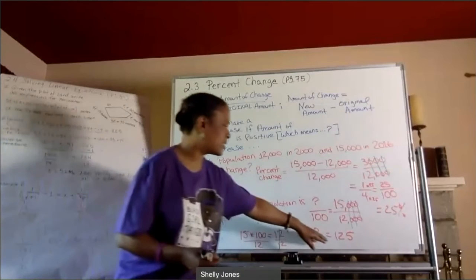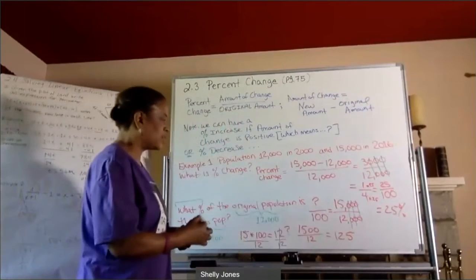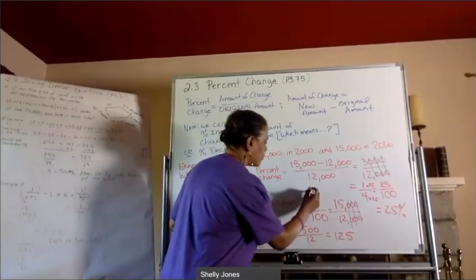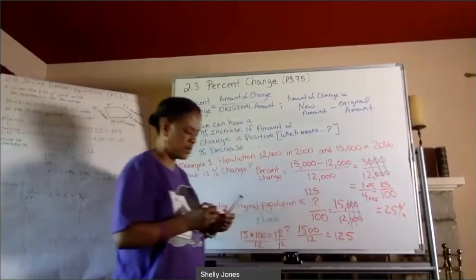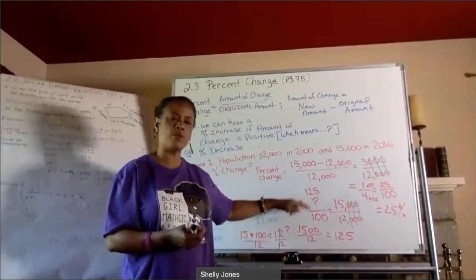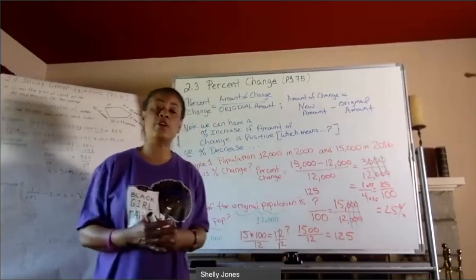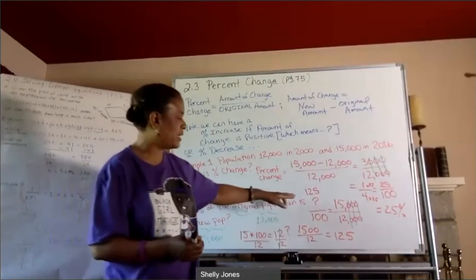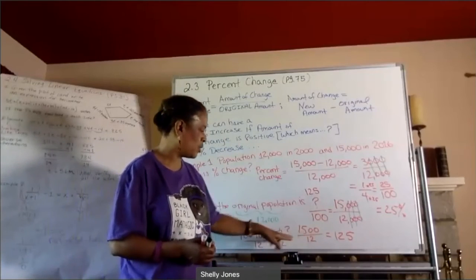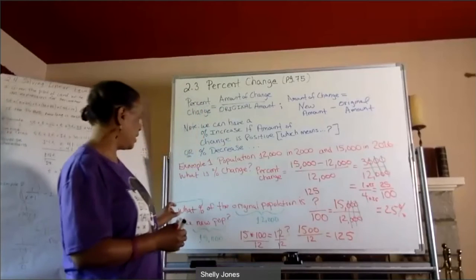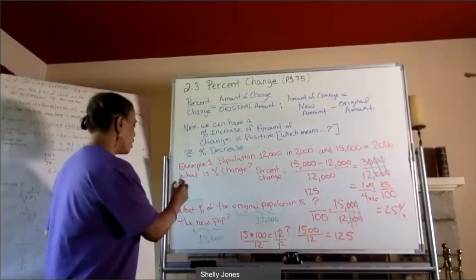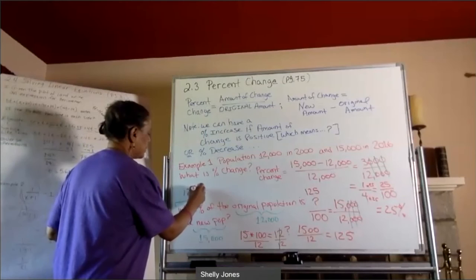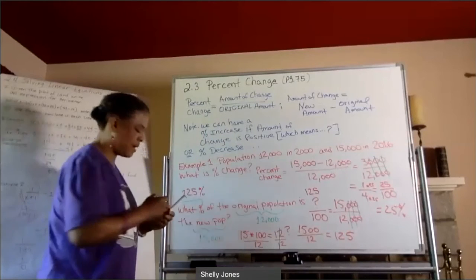So it makes sense that I would get 125, because when I write 125, which is my question mark, well, 125 over 100, remember, anything over 100 is a percent. So basically, the question mark is 125, but when it asks what percent, it's 125%. And that makes sense, okay?